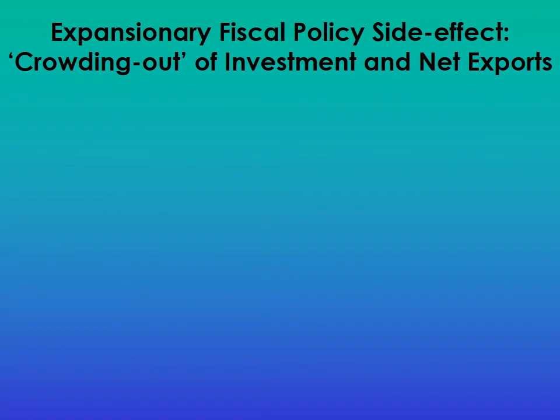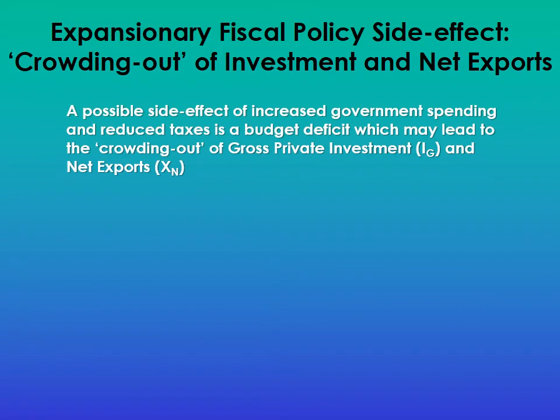Now, expansionary fiscal policy has another side effect, maybe an unintended consequence. Of course, expansionary fiscal policy is designed to try to get our GDP growing when we're in a slump. But sometimes if the government borrows too much money to be able to do more government programs and provide more services to the people, it'll actually crowd out private investment.